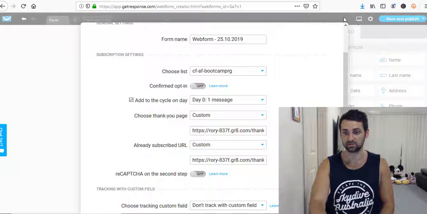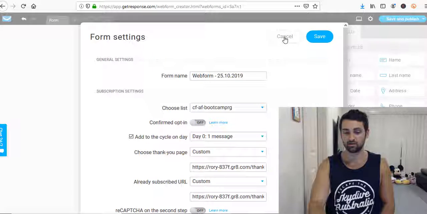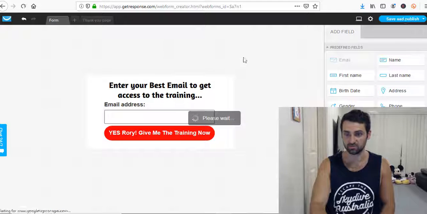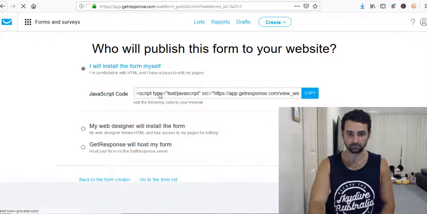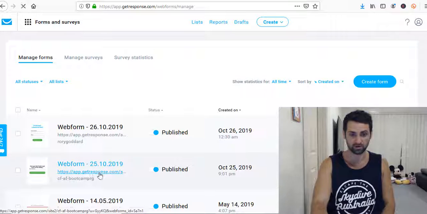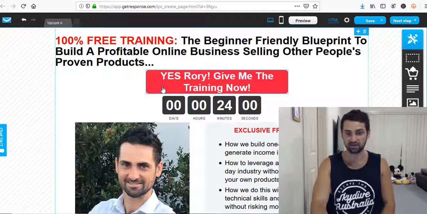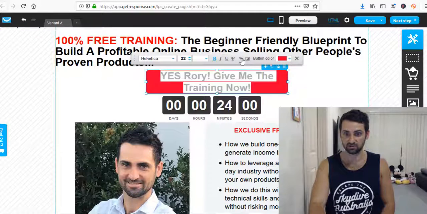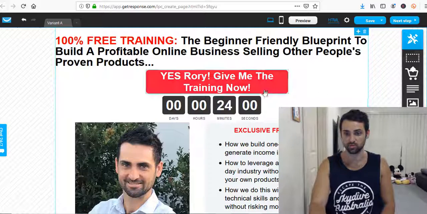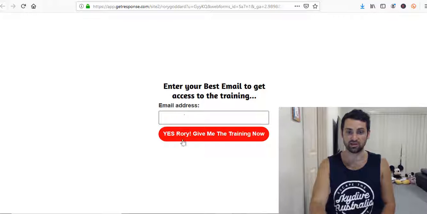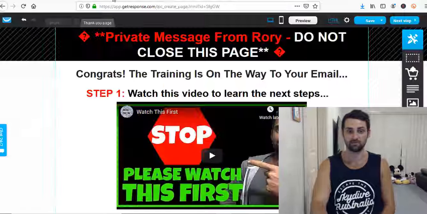The next thing you would need to do is you'd need to get the URL for this form. So if we hit save and publish, you would go to the forms list, and you would grab this URL here, and then when you create this page, you'd want that URL to be linked there. So you'd attach the link, you'd put that URL in there, so that when people click that button and also this button, they're sent to this page. When they're entering their email address there, they're sent to this bridge page.